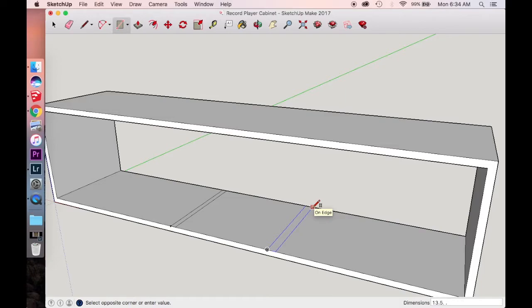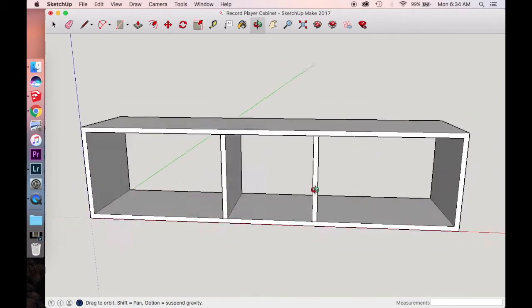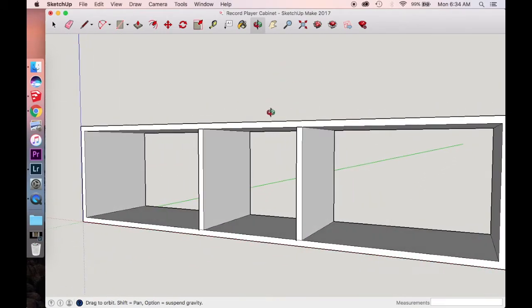So again, do that over here. And then go to your push pull till that locks, or again, you can do 13.5. That way you know everything is nice and tight. I came back and cleaned that up. And there you've got your basic idea.